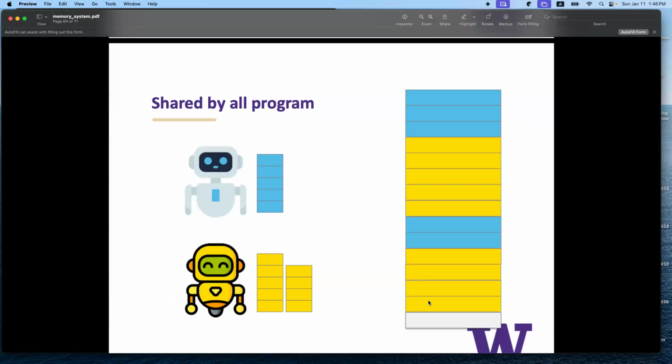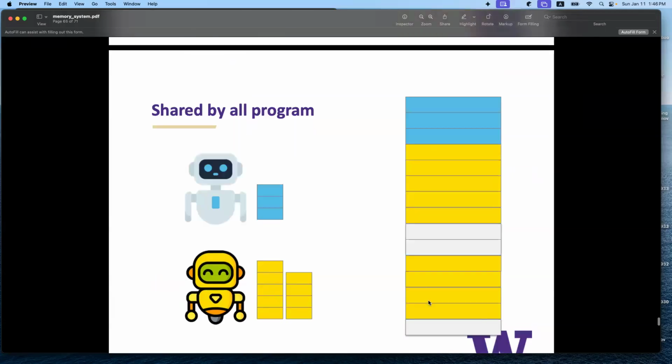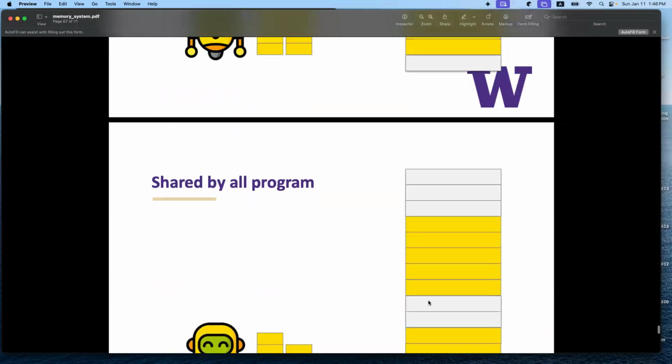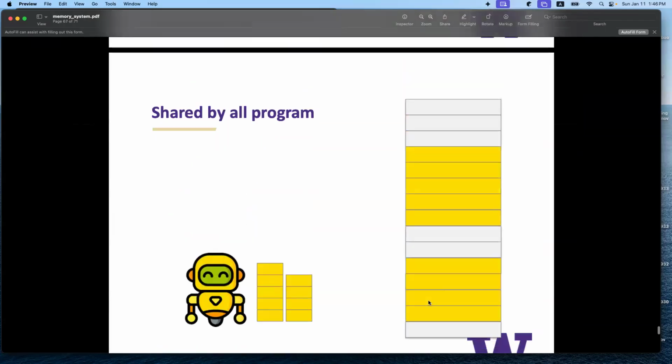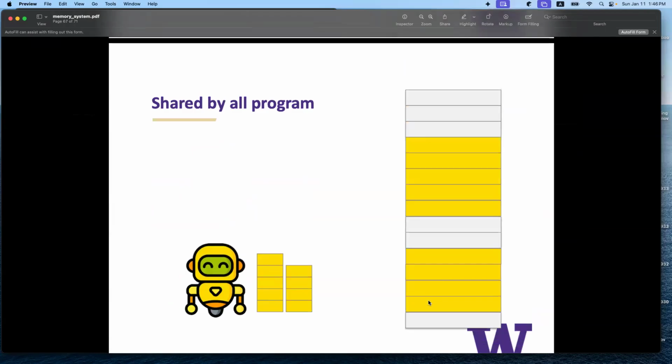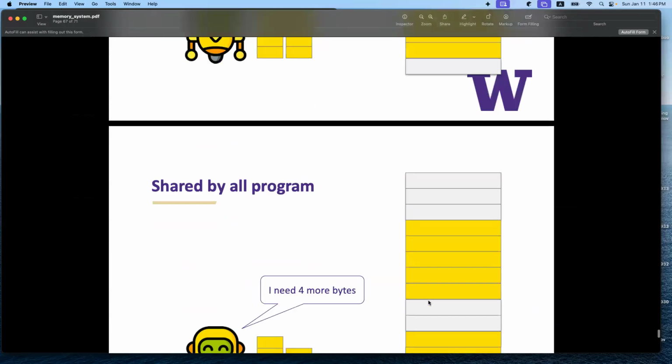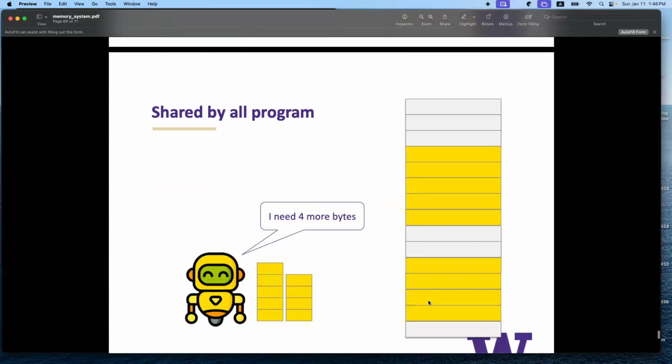So it's filling up. And at some point, the first one is gone. So we end up with the memory like this. Should be fine. The second one is still running. It has all the memory. But then this program says I need 4 bytes.